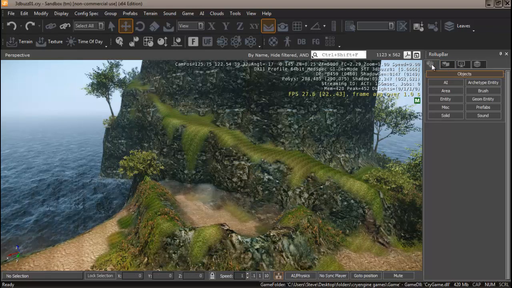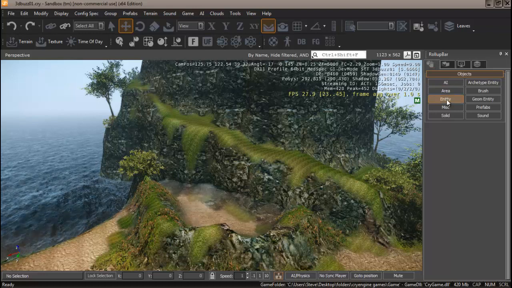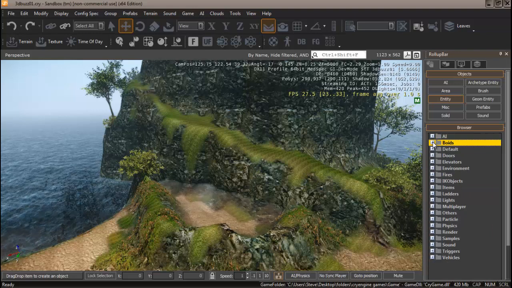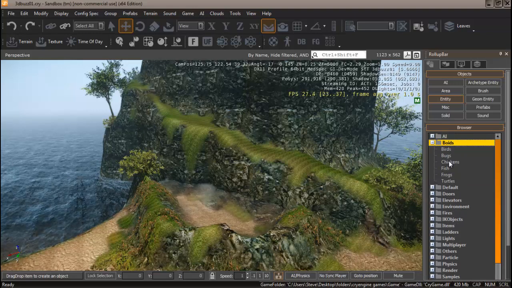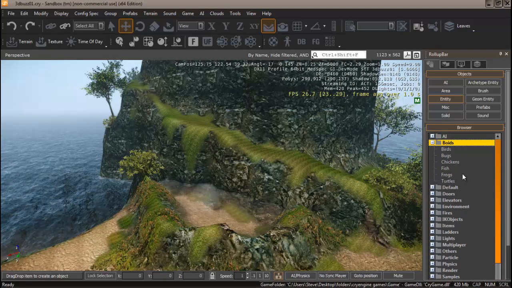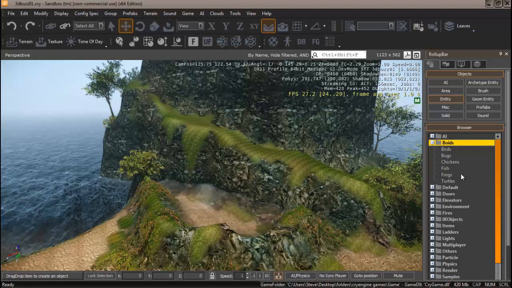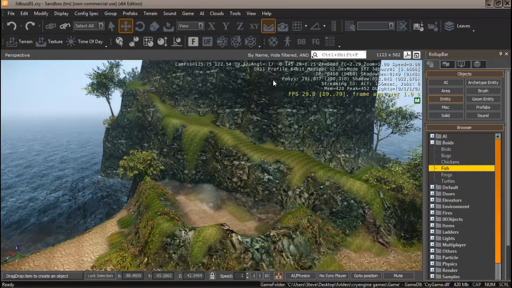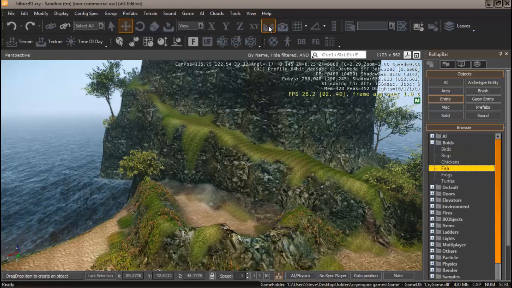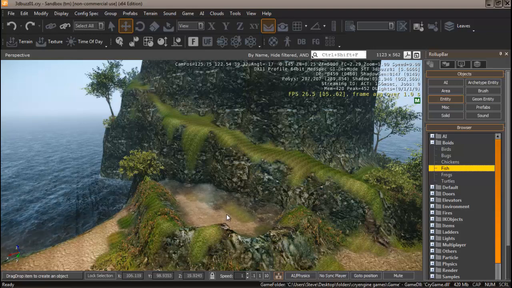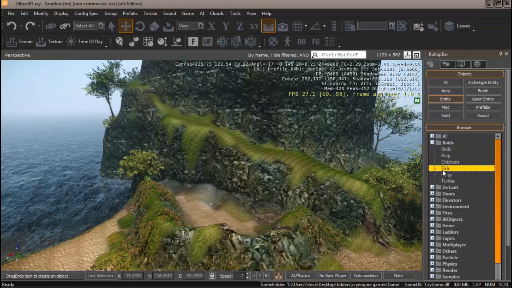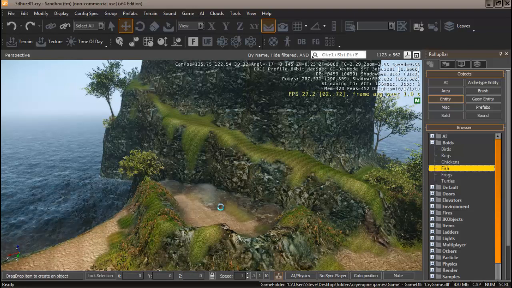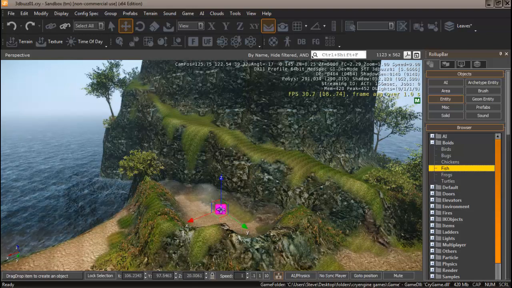We're going to come over to our roll-up bar to our Objects tab, go down to Entities, and when you roll it down you're going to see Boids. Click that and open that up, and that's what we have available to us: birds, bugs, chickens, fish, frogs, and turtles. Let's start with fish. So I am going to make sure that I've got follow terrain on, once again, just so that I don't lose my helper object out in the middle of nowhere when I drag it in. We'll drag that in and place it.